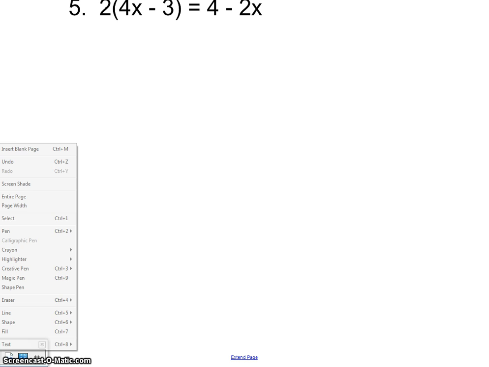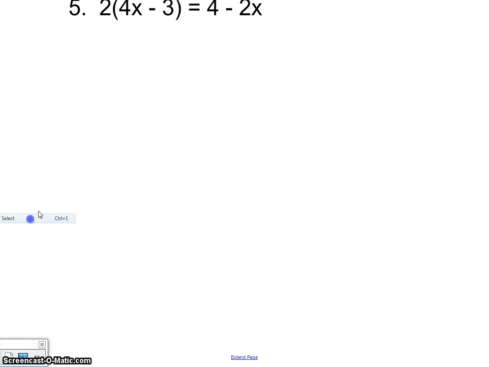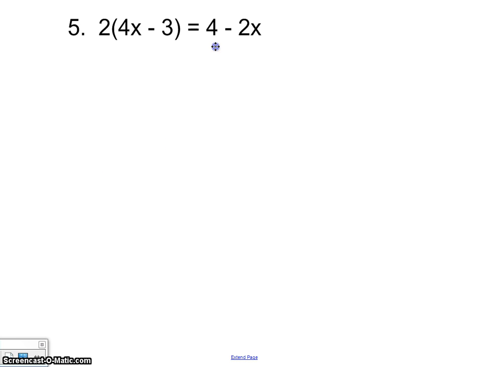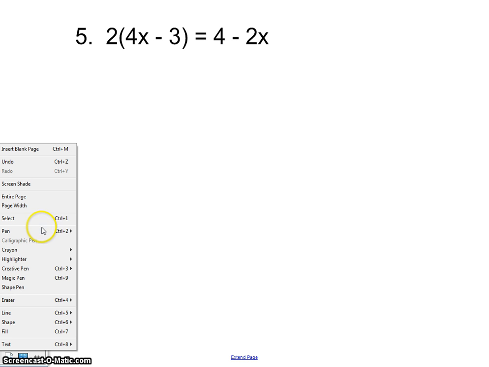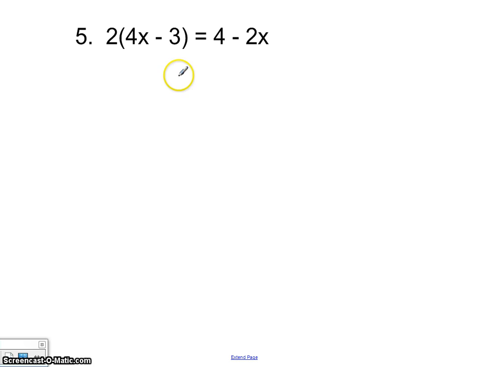All right, again, this is a little bit high, so let me go ahead and move it down for us. If you want to work this on your own, that'd be good, work on your own before I do it, or push pause. All right, so let's check and see how you're doing with this. Let's draw the wall down the equal sign. I'm going to do my first check here, and I'm going to say, is there anything I can distribute? And there is, because I've got these parentheses here.